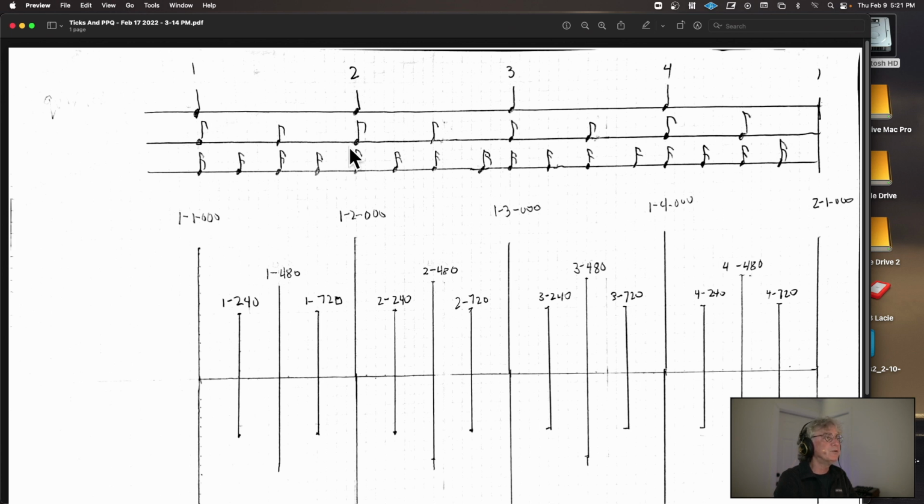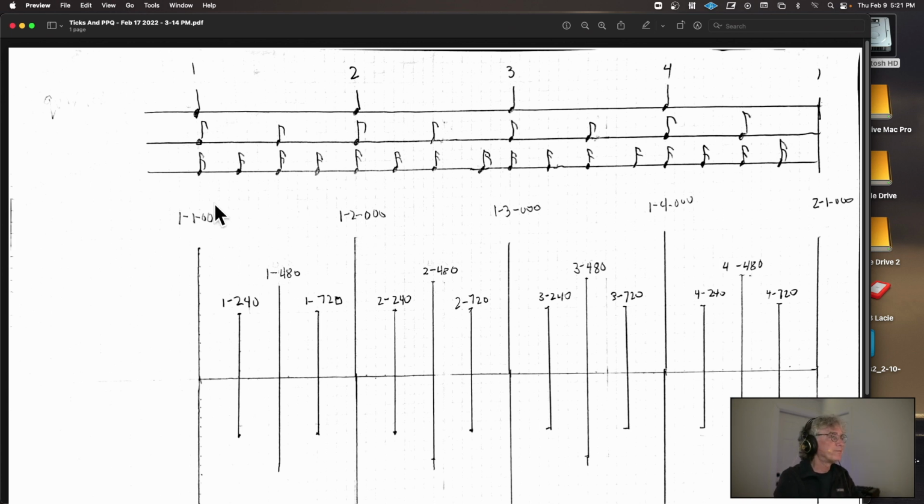On beat 2, you'll see bar 1, beat 2, and again, 3 zeros. So this repeats every beat. Beat 3, bar 1, beat 3, 3 zeros, and the same with beat 4. And then the whole pattern repeats, except you're starting with bar 2. I'm going to show you this in Pro Tools, but this is a good way to look at it.